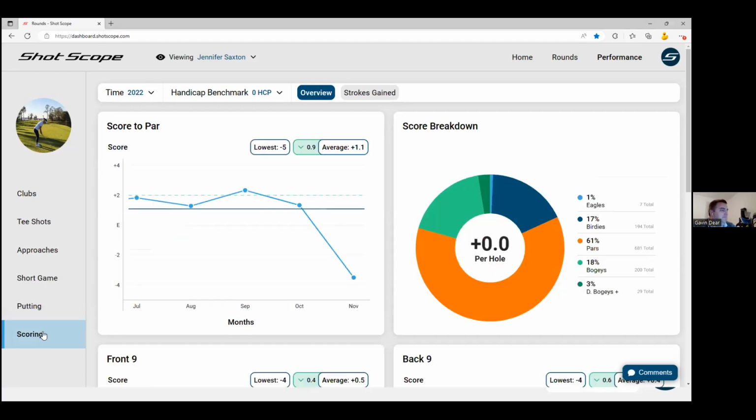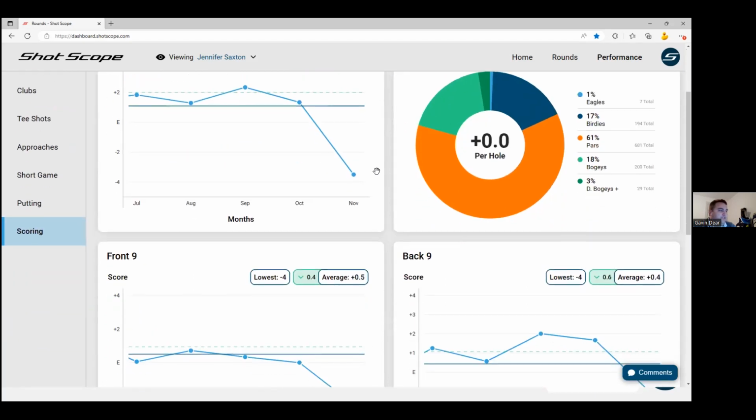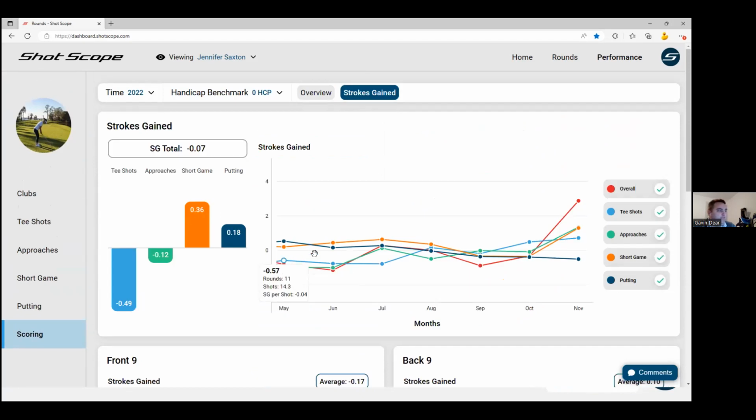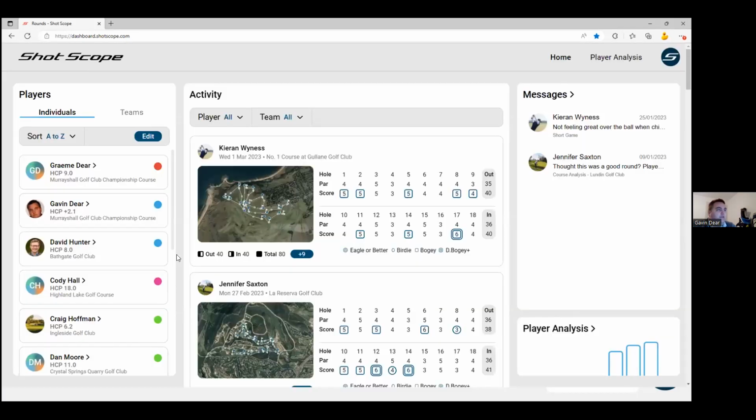Yeah, absolutely. And lastly, obviously we cover basic scoring. So again, we'll do trends for front nine scoring, back nine scoring. You look at strokes gained, your performance over time. So again, in 2022, you see it's relatively consistent. You can see as certain factors have increased, you may find that improved tee shots creates better scoring for a golfer. You can imagine that for some it's putting. It depends where their weakness is, but again, it highlights and gives you that information.